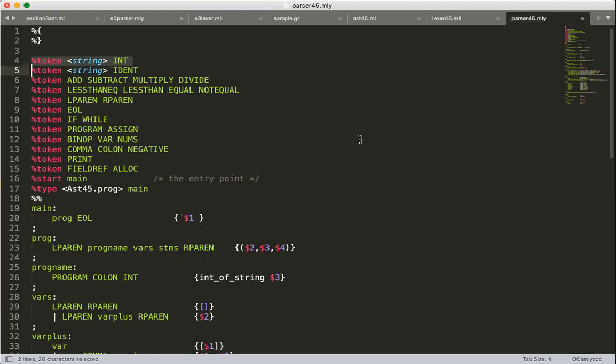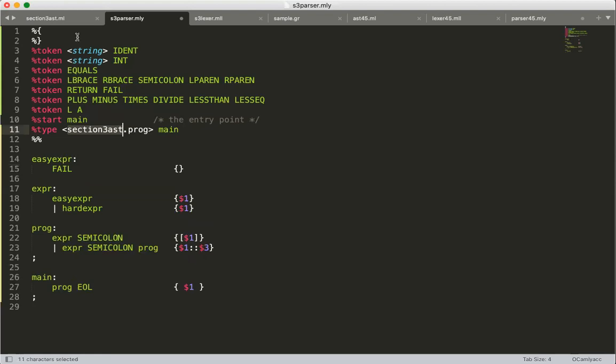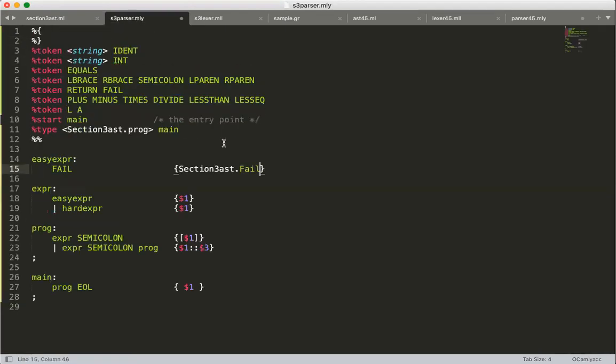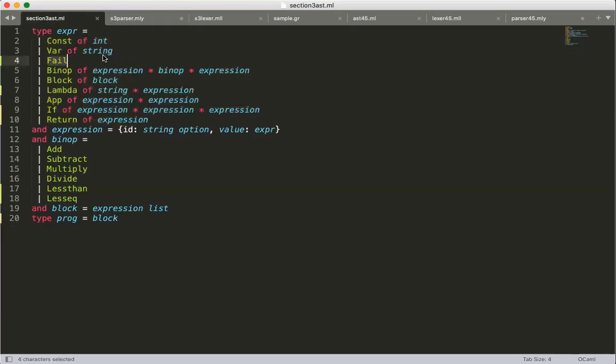No, I didn't. That's a little annoying. Well, we can just copy paste whatever. So here we can say it's .fail because it's the fail coming from this file. What other things can we get that are relatively easy? Const, a var. These are all the ones that don't involve any sort of recursion.